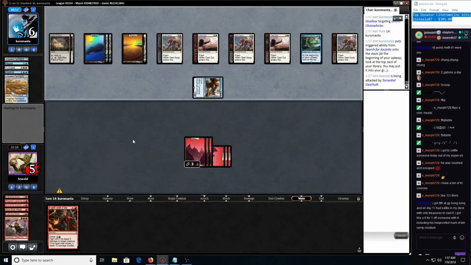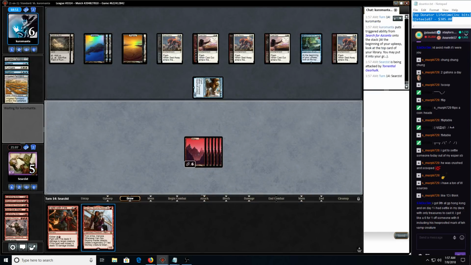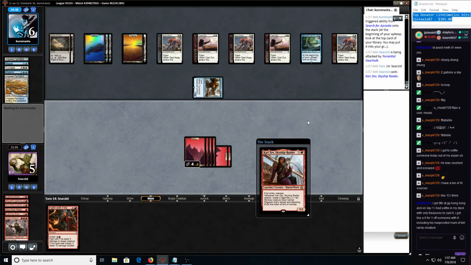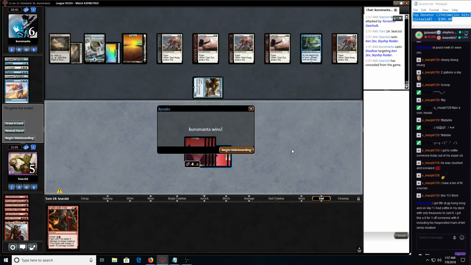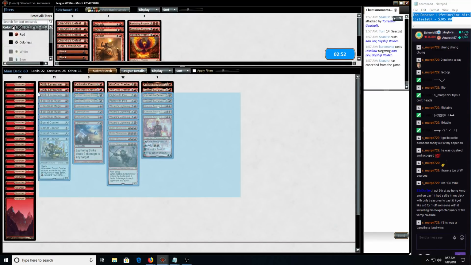Alright, so now we're looking for the chump blocking Hazoret. It chump blocks, but it is not the Hazoret. So it is literally just. I don't know why I said chump block. I meant the blocking Hazoret. Alright, we're dead. I don't think I'm going to change how I sideboarded, though. Still pretty happy with all of these cards.